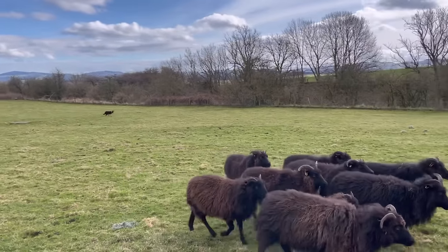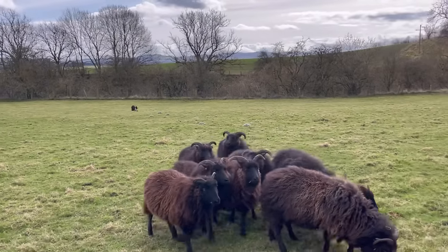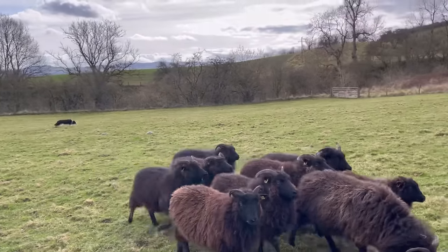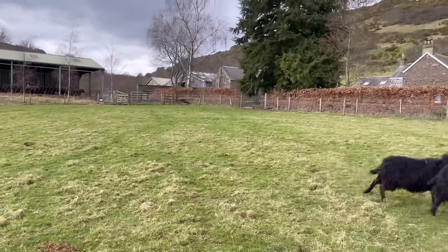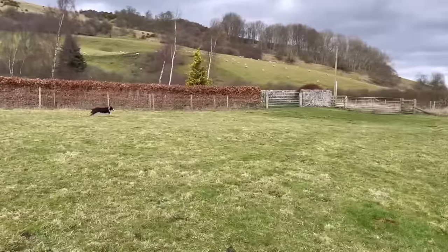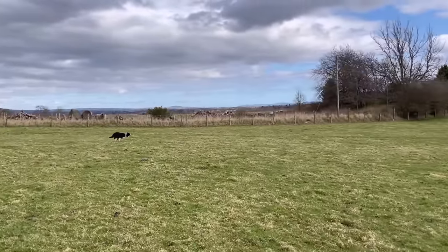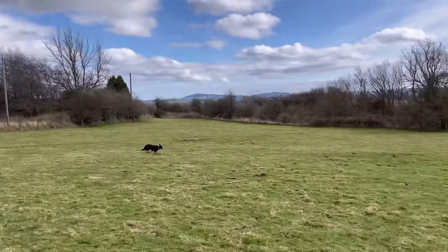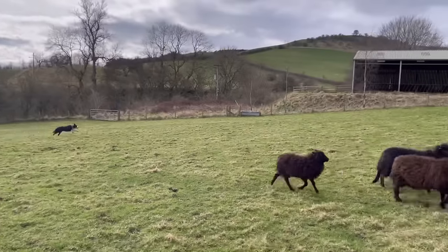Come by. So basically what I do is keep these sheep in front of me as I walk around backwards. Come by. If I start moving to the side, I give the dog the directional command to go round. Come by, come by, come by.